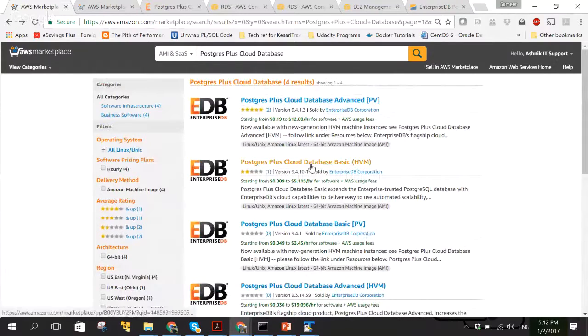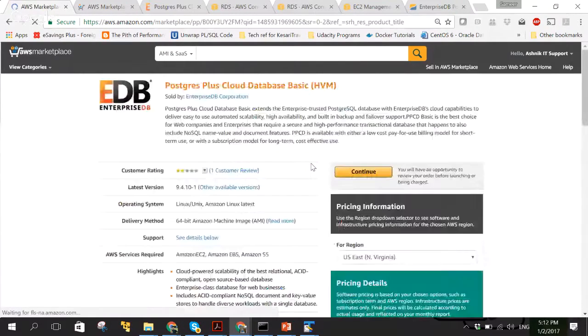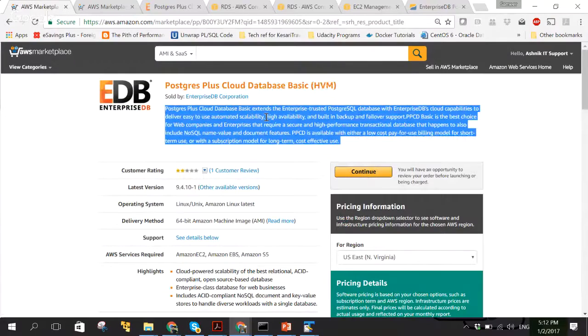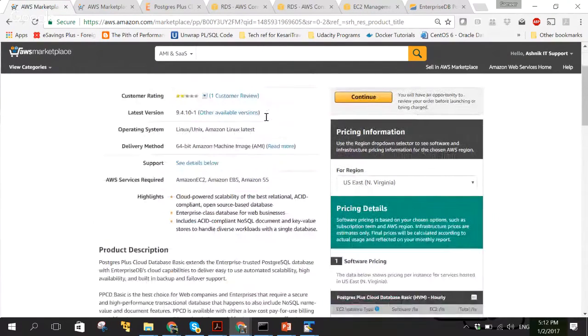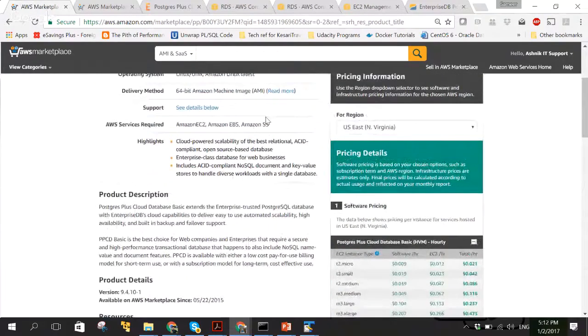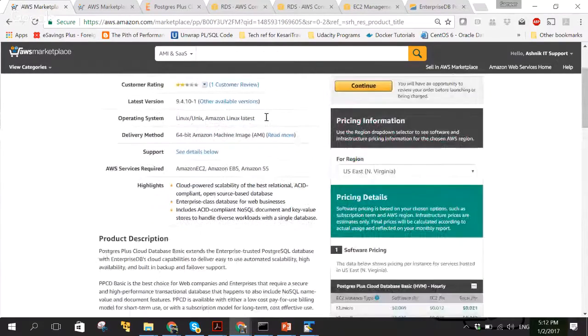This is actually pretty straightforward. You can go here, click on any of them. PV and HVM basically are two different mechanisms for virtualization, so you don't need to worry too much about it. I think HVM is what I'm going to choose right now.